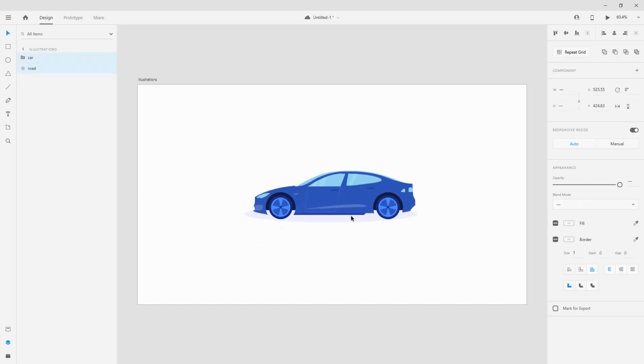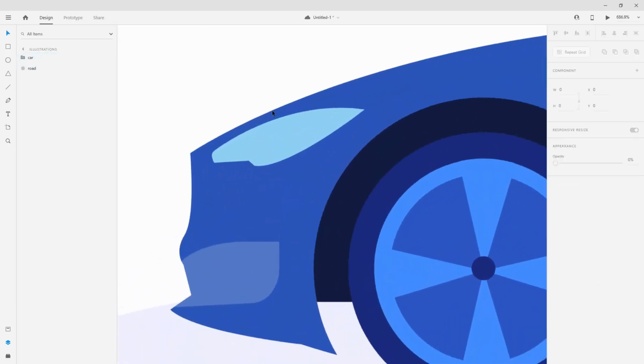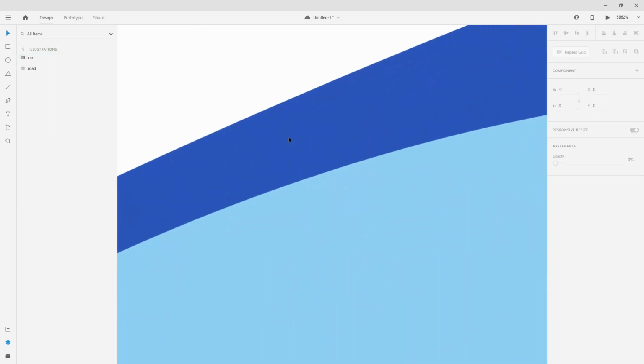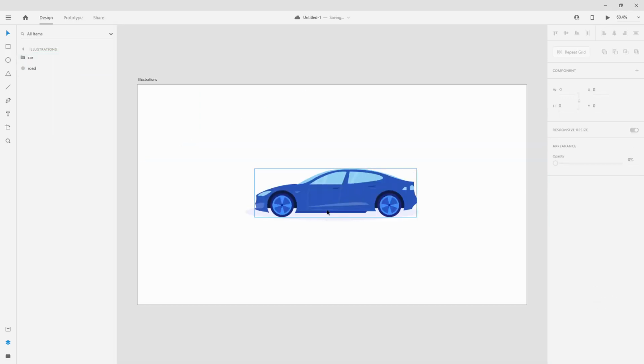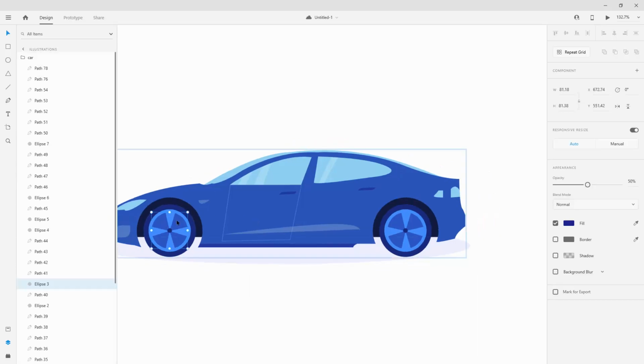Now, if you want to change any of the colors of these illustrations and make them your own, you can do that, because as I said, this is an SVG. If I zoom in a lot closer like so, you can see that it doesn't lose any quality. So let's say I just want to change some of these colors for the wheels, so I can hold my Control key and click directly inside, and if I hide my layer you can see what it is.